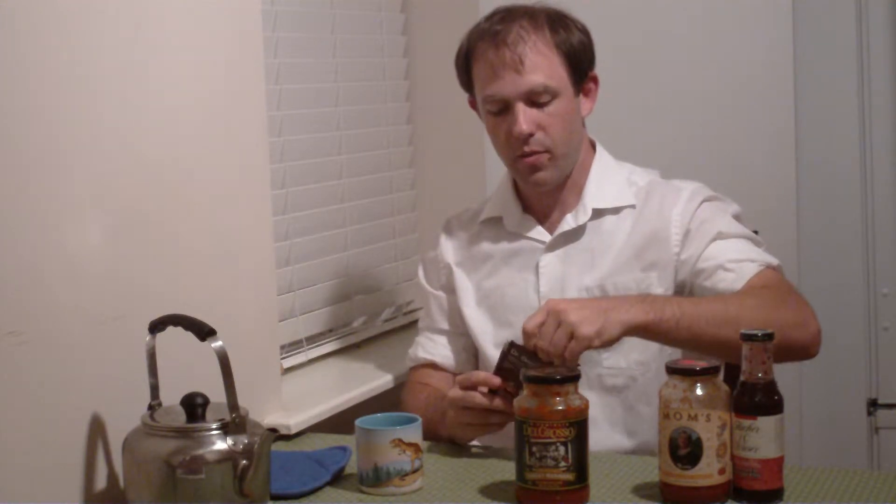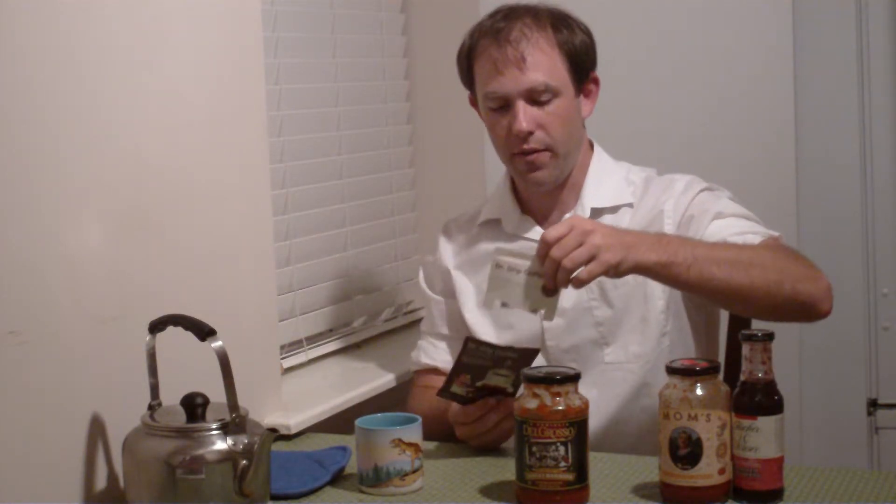The idea behind this is that unlike instant coffee, where you can just add it to a cup and pour boiling water in and you've got it, or regular drip coffee which takes some time and you have to brew more than you need, this allows you to brew just one cup yourself. What you need is a pot of hot water, which for all you coffee connoisseurs out there, you keep at a range of somewhere between 197 and 205 degrees Fahrenheit.